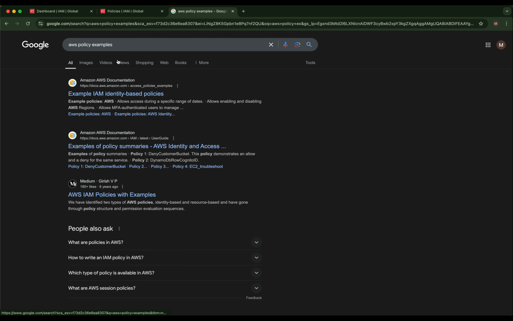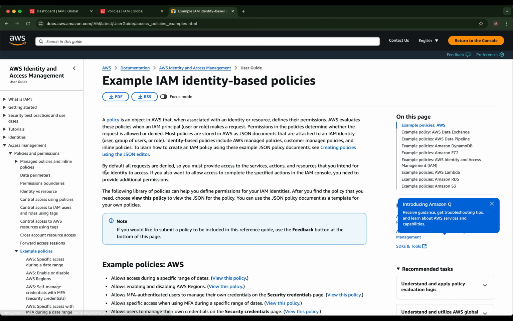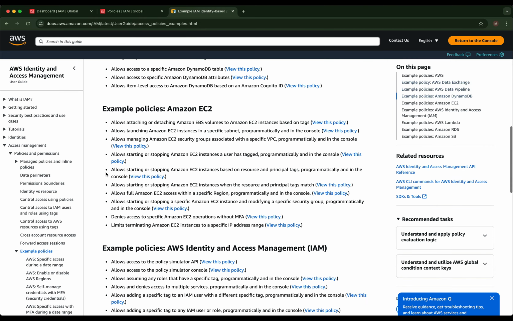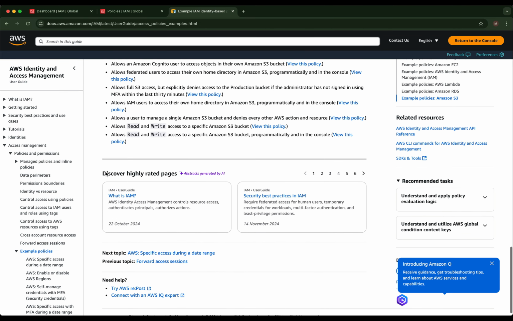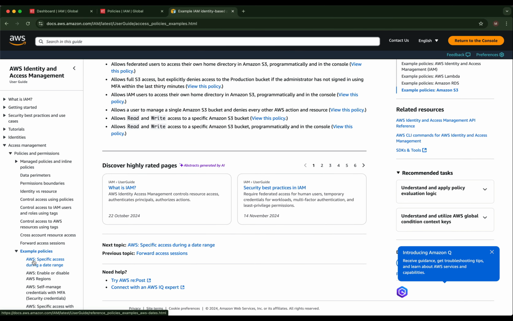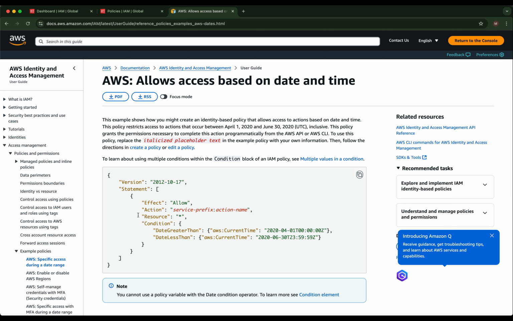Let's go to AWS policy examples just to show you what are the things we see in a policy, right? So a policy consists of a JSON document. This is the basic style of writing policies. First, we have the version. Here we always see the date 2012-10-17, although this is optional. Then we have a statement. This is a required field where you need to add all the statements which you want to add.